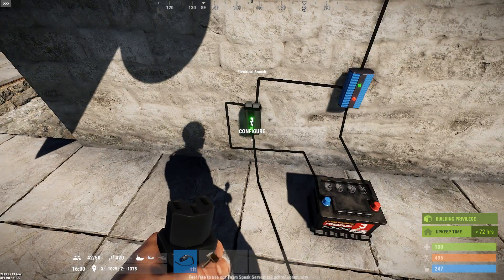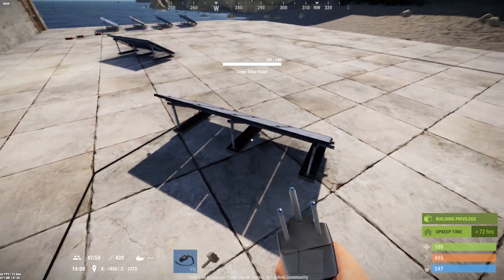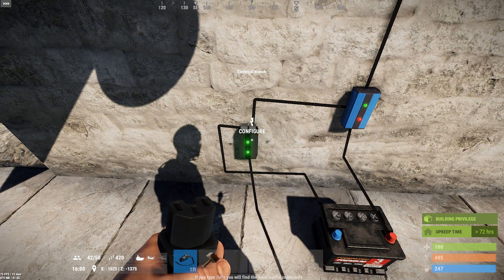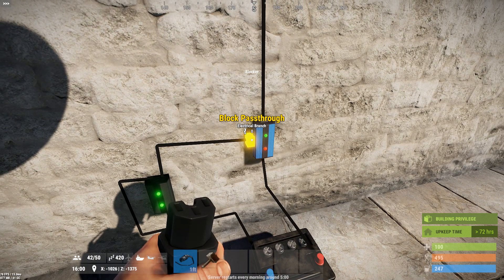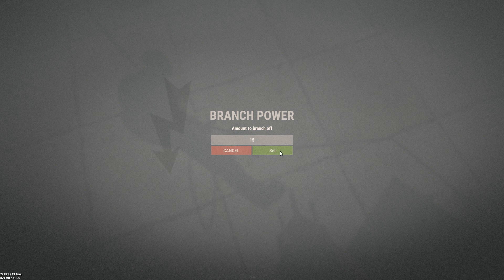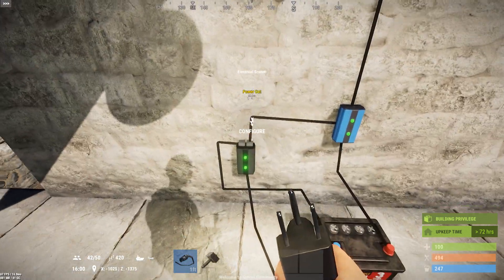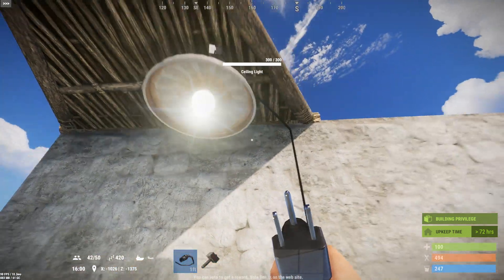I set this to 16 just as a demonstration value. What happens is as the sun begins to set and the power from the solar panel begins to drop, at some point the power goes from 20 to 19 to 18 to 17 as the sun goes down. As soon as it hits 16, all that 16 goes to the battery — there's nothing left to come to the blocker, so it will turn on. I'll demonstrate: sun's coming down, we're down to say 15 units coming in. You can see the light turned on because there's no longer enough power to go down the branch and have anything left over for the blocker — so with nothing left for the blocker, it's now open and the light is on.